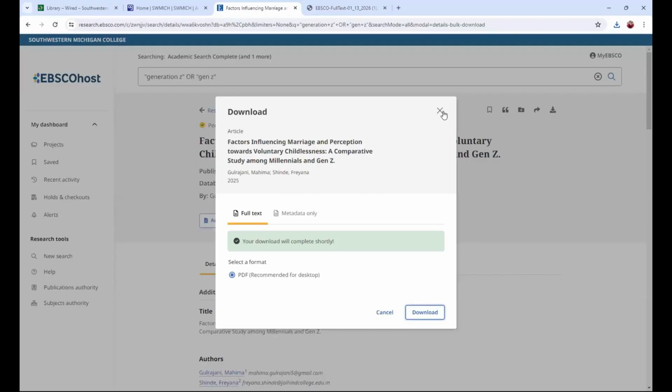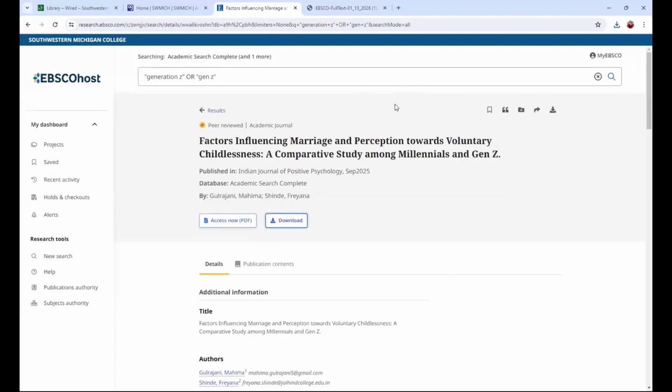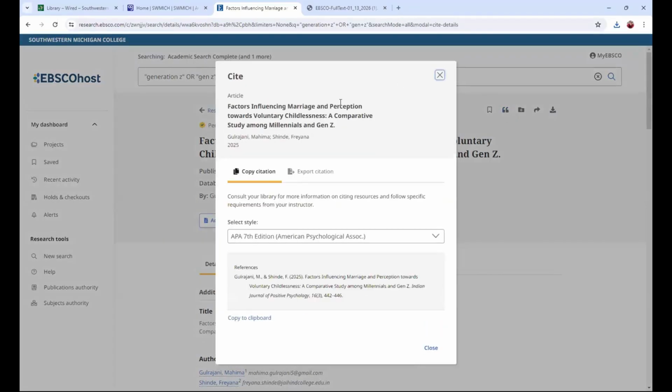We can go back and use the tools. So again, we're looking for a citation tool. Remember, I mentioned the quotation marks as the icon. If you hover over this, it does say cite, but it doesn't say it without hovering. You want to look for the quotation marks. Click that. And this one is actually defaulting to APA style, but always double check, make sure that it's saying the style that you need. And again, just double check those citations to make sure that everything is accurately following APA style.